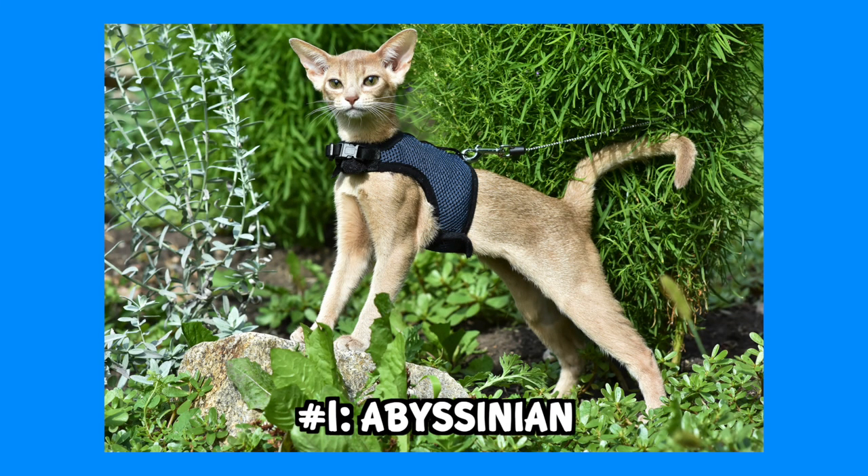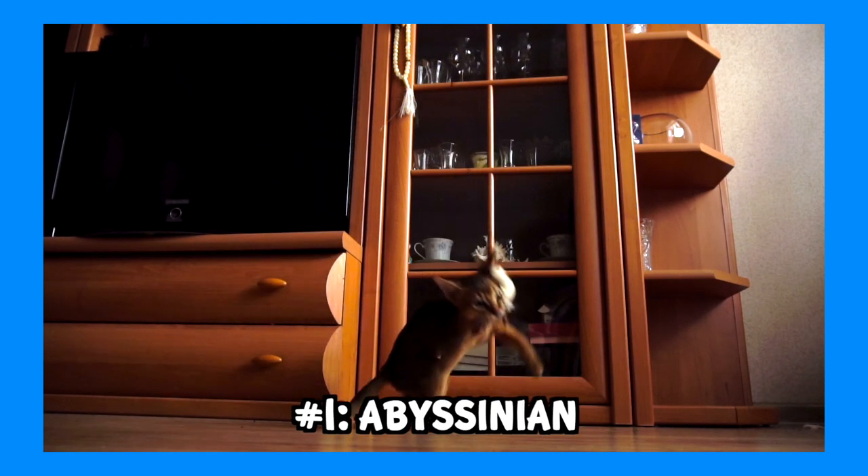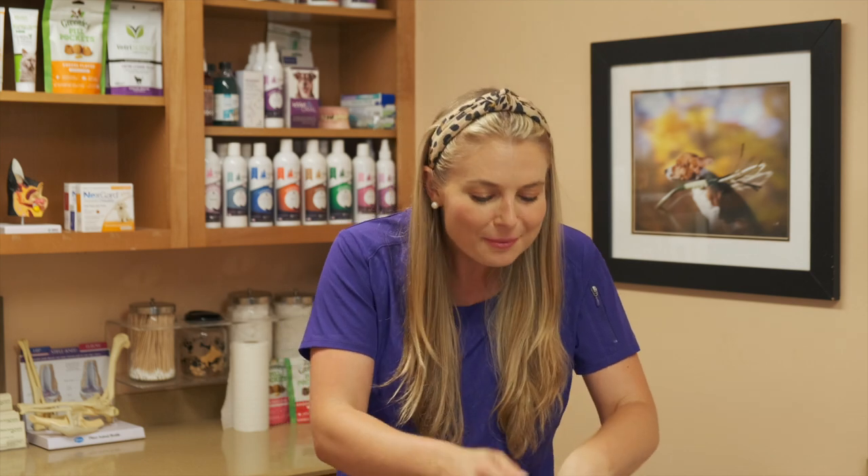The first cat I'd want to own is an Abyssinian. These cats are strikingly wild-looking, and they have an impression of an athlete who just strolled out of the jungle. When I was a little girl, my dad used to see an Abyssinian breeder, and I got to see all of the kittens — they would lick my hands and purr, and they just looked like little panthers. I was obsessed with them.